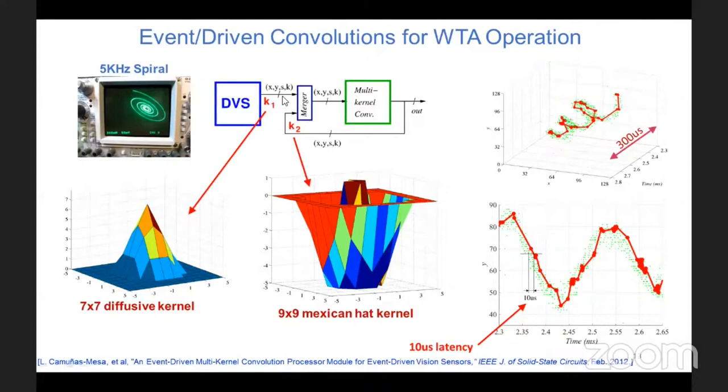So the address event was composed of the X, Y coordinate and the sign of the events coming from the sensor, plus some hardwired bits for the DVS. And the output was again X, Y and the sign, and another hardwired 5 bits to pick the other kernel. So all the events were flowing. And at the output, you would have what the DVS was observing, which was a 5 kHz spiral on an old phosphor oscilloscope. Here we can see a 300 microsecond capture. Green dots are the outputs of the DVS, and red dots are the output events of the convolution, performing these two convolutions over time. Here we project in Y and time, and you can see that there is very little lag in computing the center of the cloud.